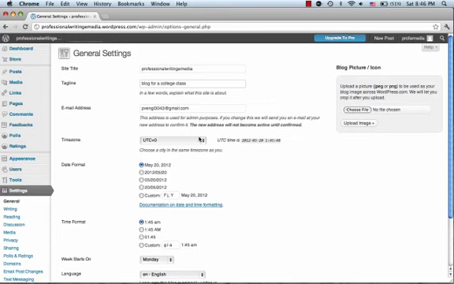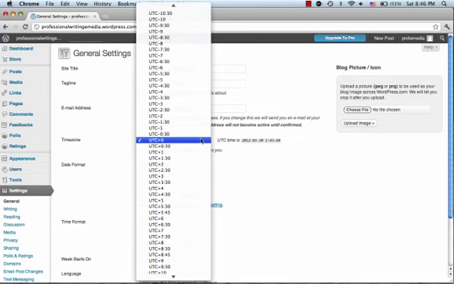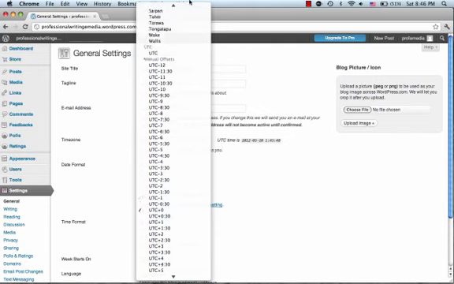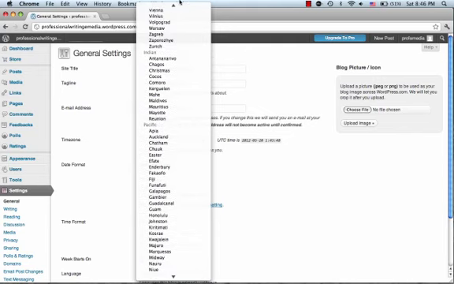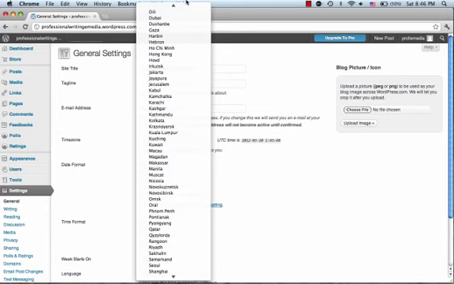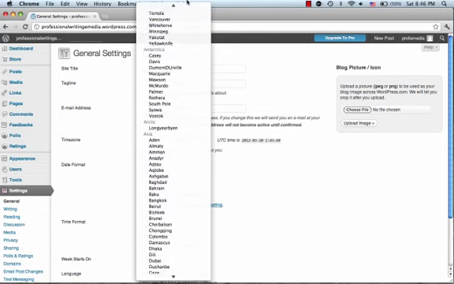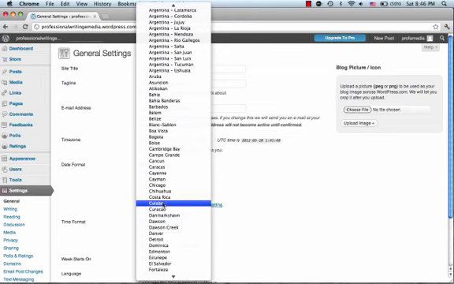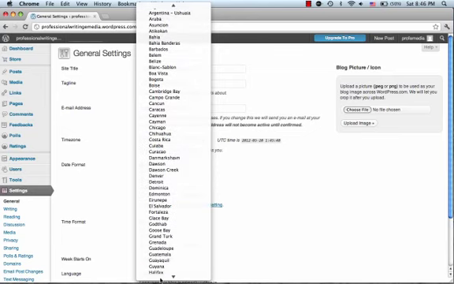Time zone. I need to set my time zone so I'm getting proper credit for my blog, for doing things on time. So I want to find a city that's in the correct time zone. Right now, do I want Asia? No. Here we go. Now we're getting to some North America.